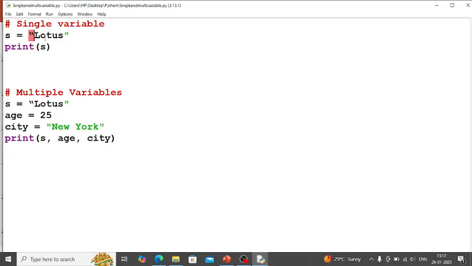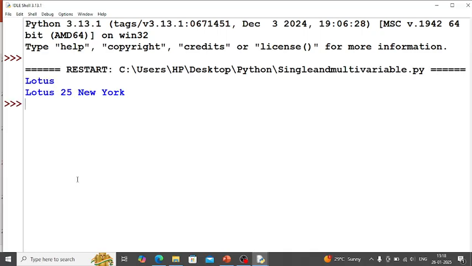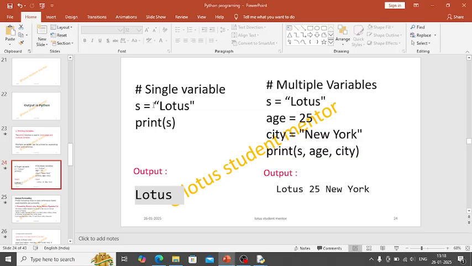What is that invalid character here? The string quotation, which one you have to use, is double quotation. Then here also one more quotation is there. Then go to save and press F5, and it will run automatically. Let's see, the program has been executed: Lotus 25 New York. So this is a demonstration of single and multiple variables.